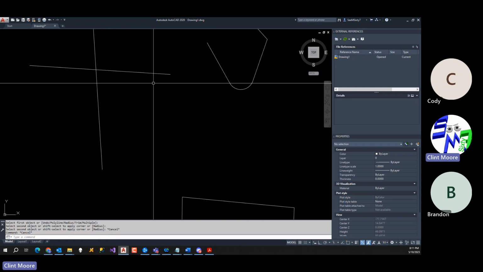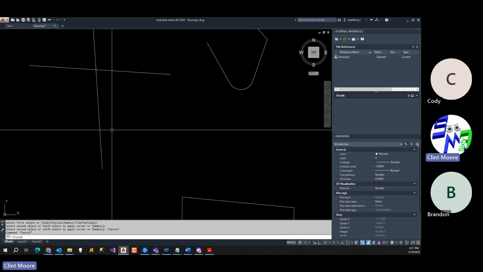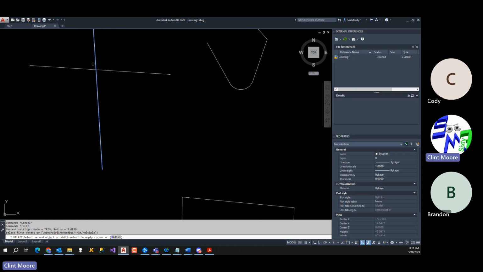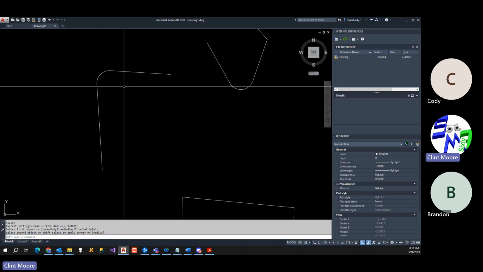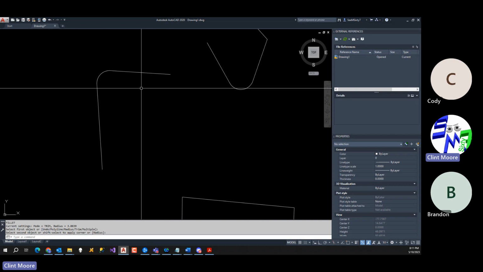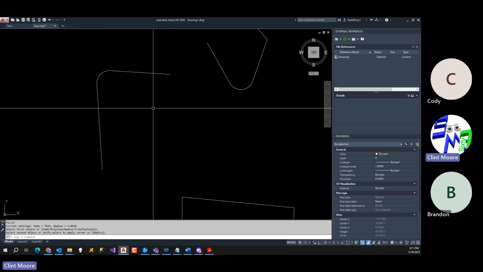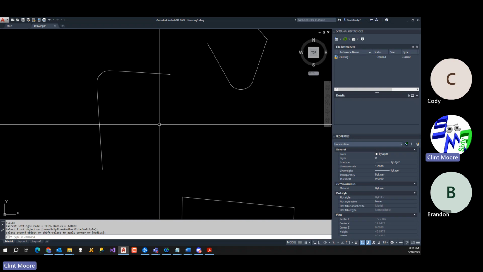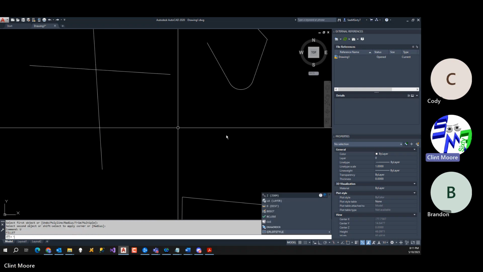If I want to come this way, I cannot start by picking over here. I can't do that because I can't get that to come from here this way in any way, shape, or form. So you have to escape, start over, pick here, and pick here. You have to make sure you pick on the sides that you actually want it to fillet to. Because if you have close edges and it goes the wrong way, you can actually undo that, okay? All right, that's the fillet command.